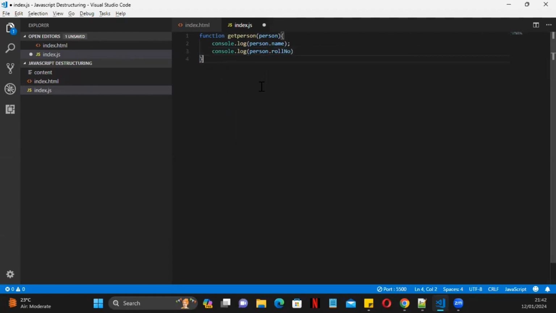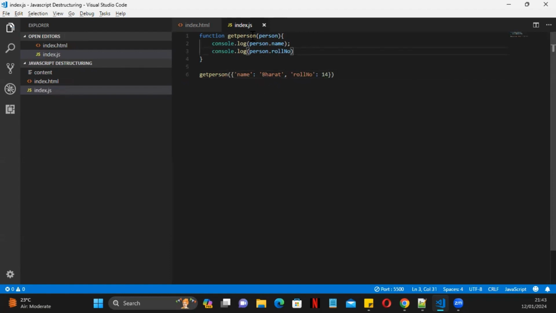And if I am just saying get person, I'm passing an object here. I'll just say name is equal to Bharat, and roll number is equal to, let's say 14, right?